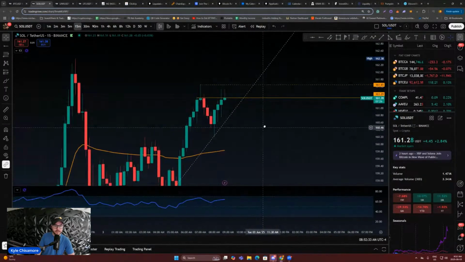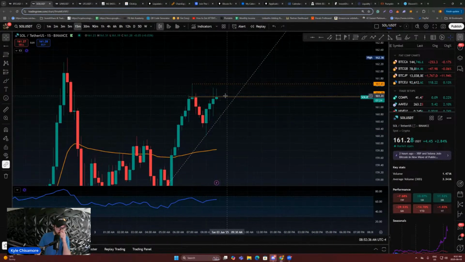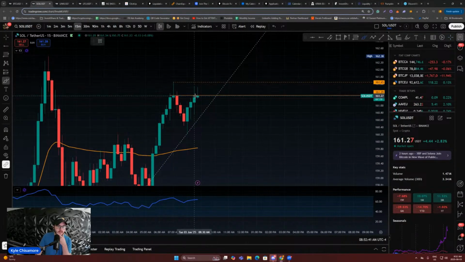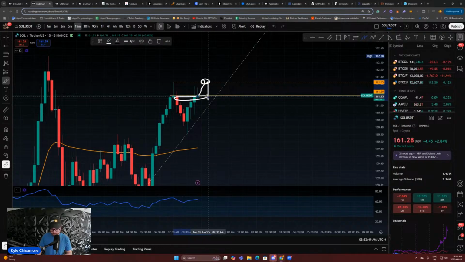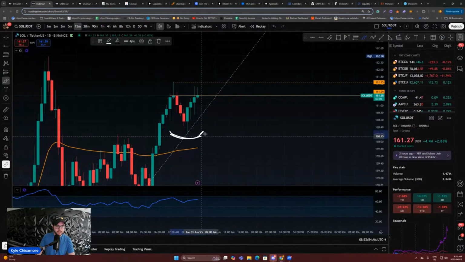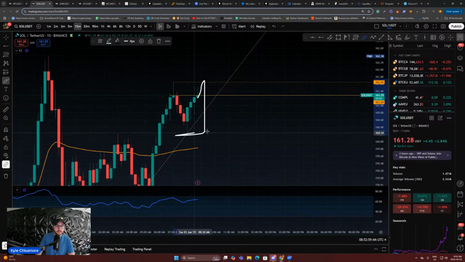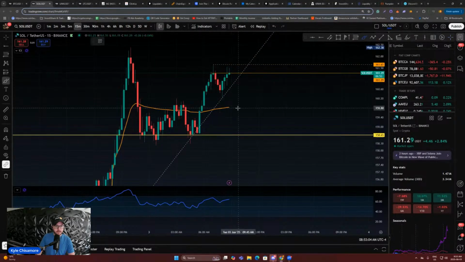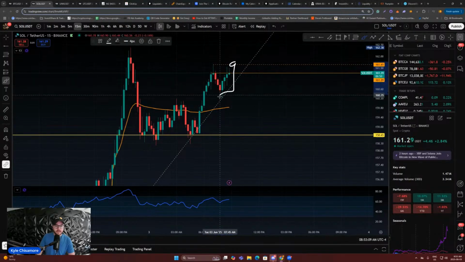So what we want to have happen here, which could happen within the next 15 minutes or so, or even the next 7 minutes, is price action to come up, grab that liquidity, close back inside the range with the exact same candle, and that would be a potential front run to the strong low break, the internal one. So they get the internal break, then we can potentially see it come down to this low while being super mindful of this VWAP along the way. But yeah, that's what I'll be waiting for.